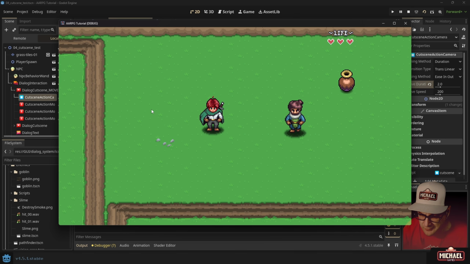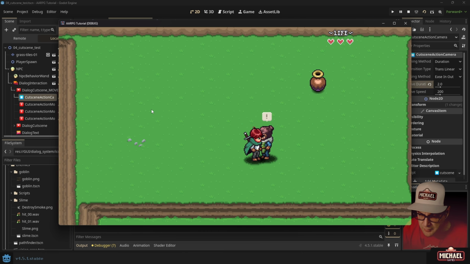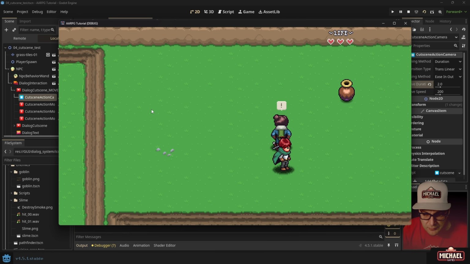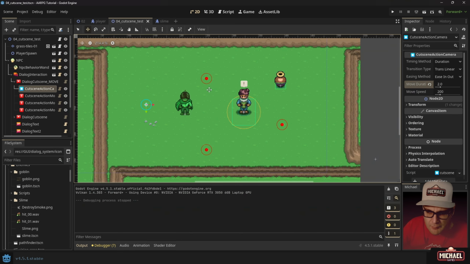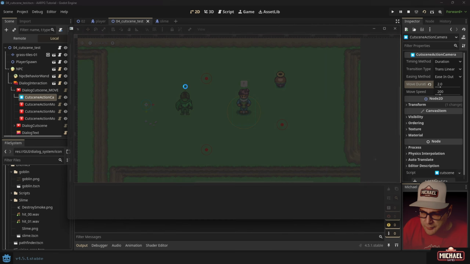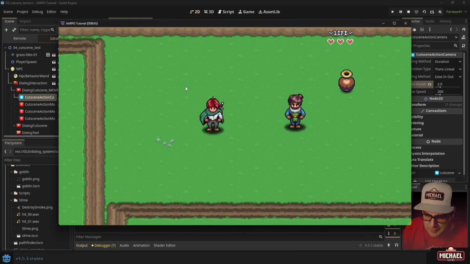So hopefully it works, of course, with the first test. We've moved over here. Okay, camera panned over to the left. Oh, you notice how it went up a little bit? So what was happening there is we had walked down, the camera had followed us down a little bit, and because the camera kind of follows, in fact, let's just demo this just walking with the player real quick so that I can explain it a little bit better.